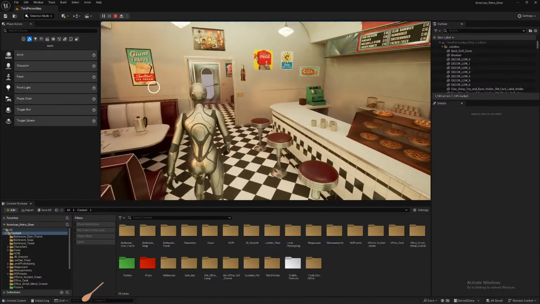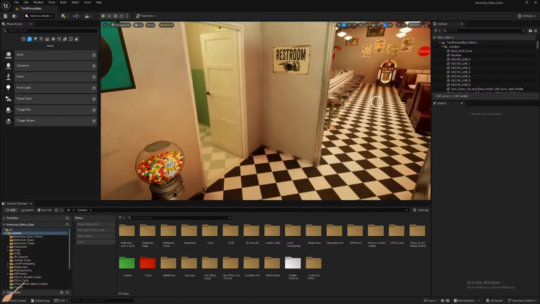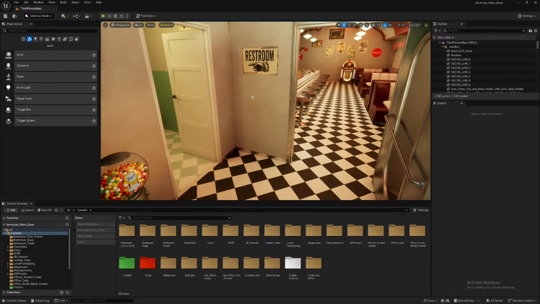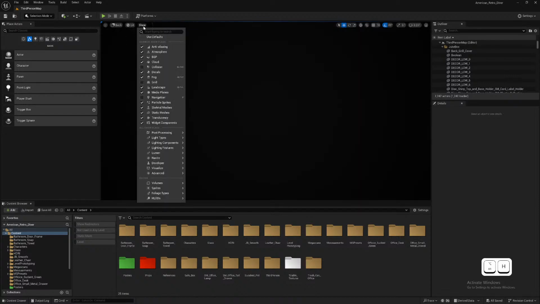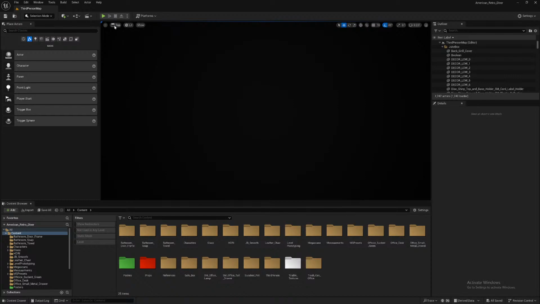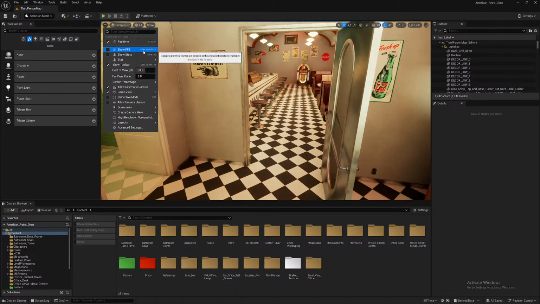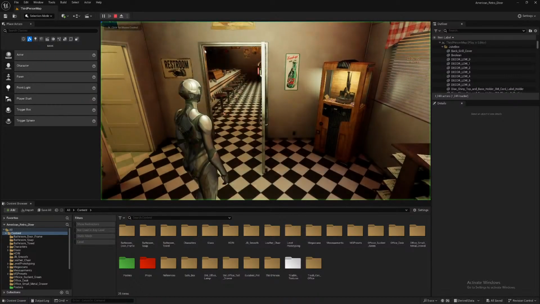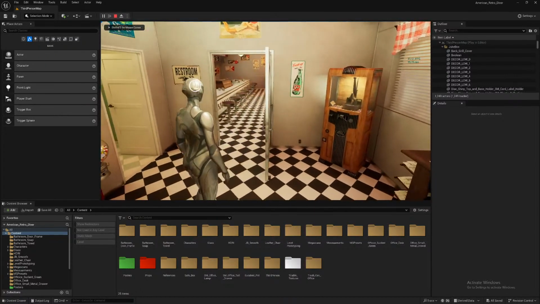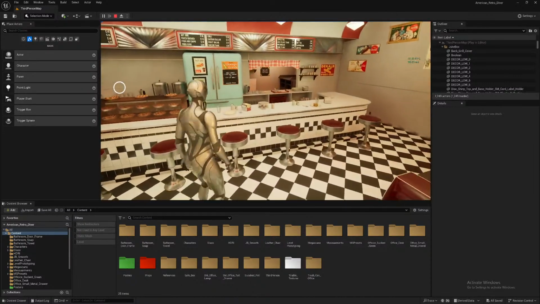And gameplay is all about good frame rate, right? You want to show FPS, Shift Alt H, I guess. Oops, I forgot how to show the FPS. Control Shift H. So see, you want to hit 60 frames per second, which is crazy hard to do. I'm not gonna lie, 60 frames per second is very, very hard to do.